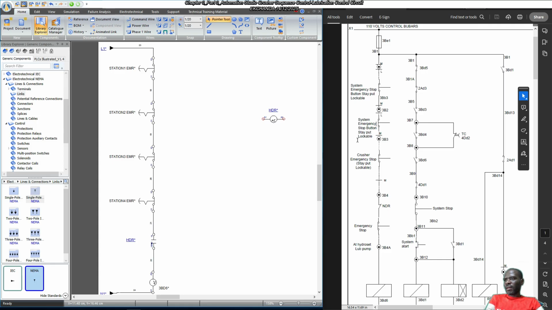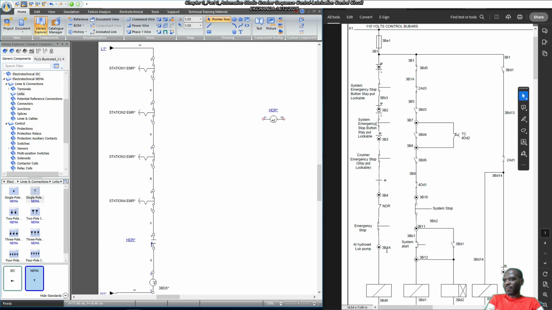And then there's the lubrication pump station, because the hydroset station is basically located where the lubrication system is.